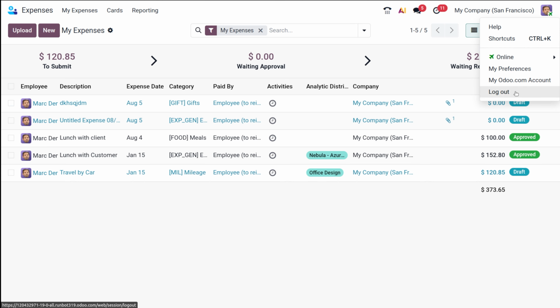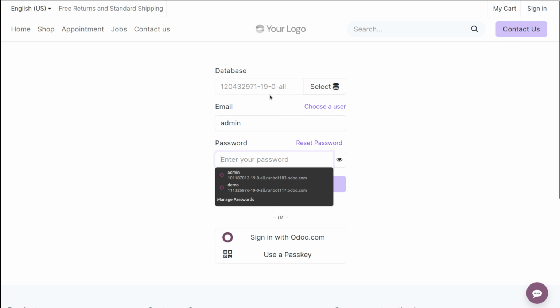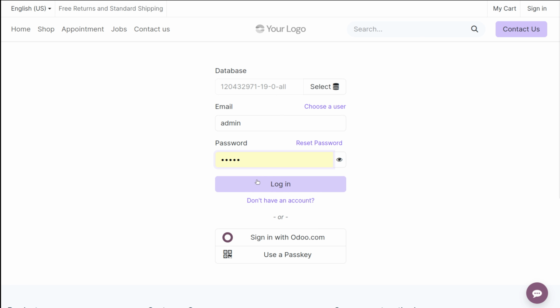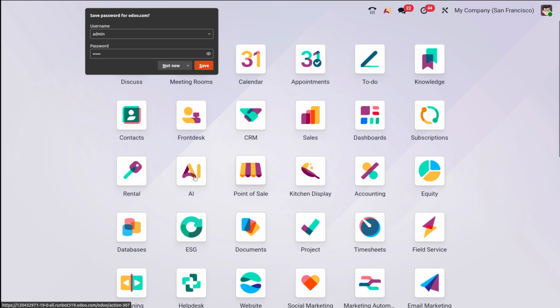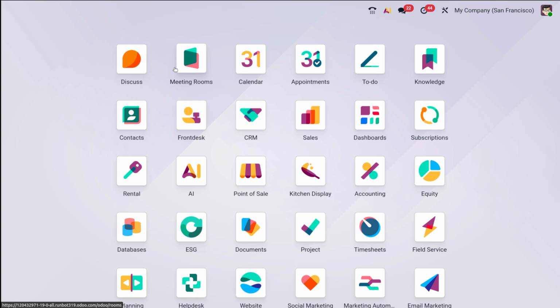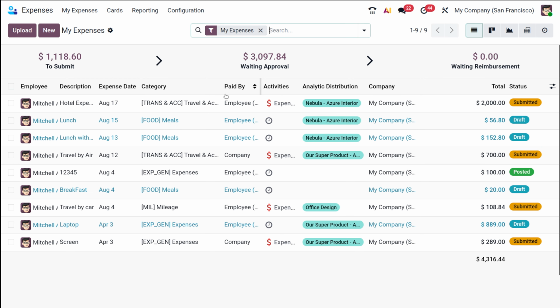And one more thing is there. What is it? It's the refusing. If you are the manager and you are refusing it, obviously you'll have to mention the reason. There should be an additional clarification which is required once you do the refusal of an expense. Once approved, the expense is now ready for the reimbursement process.